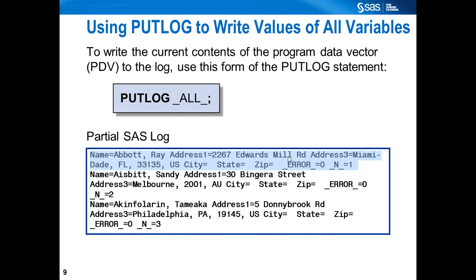It gives you the contents of your PDV from the SAS memory into the log when it is processing every variable. We know these are your default temporary variables in the PDV. This is for the number of iterations, and this is where the error has occurred. It's showing you 0, which means it's nowhere a data or syntax error. It's a data error where we are looking, hence it's not a syntax error. So the value is 0.